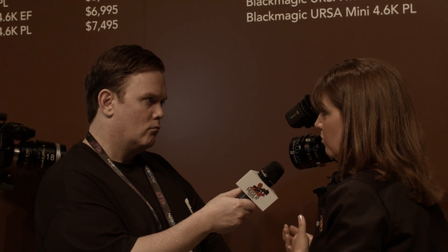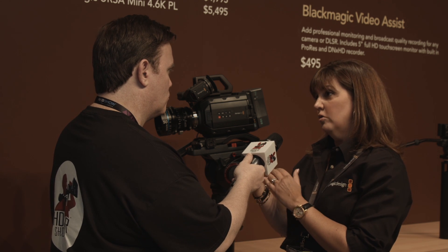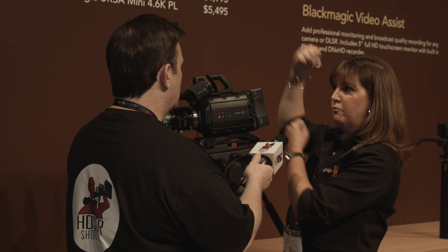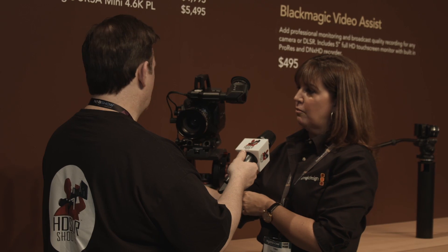This particular camera is outfitted with a couple of different accessories. Because it's meant to be held on the shoulder, there's an optional shoulder accessory which is a quick release. You've got your shoulder mount, and we've also added a handle with this accessory kit, so you can quick-drop it on your shoulder. The trigger that comes off the rosette on the side goes onto the expansion arm — so it's like a three-piece accessory kit, and you can have a perfectly balanced shoulder camera. It feels awesome.